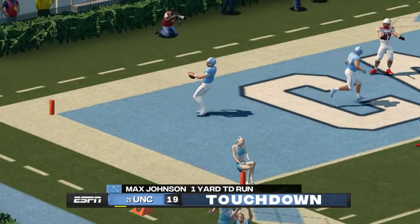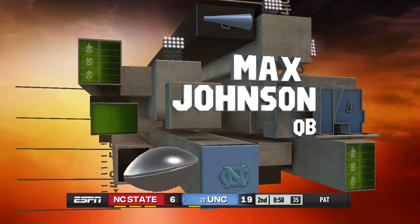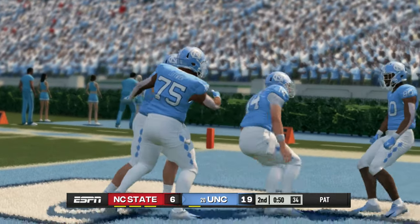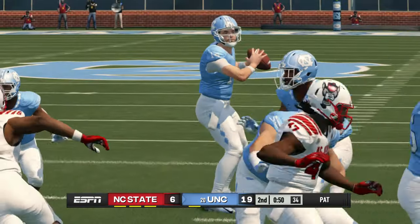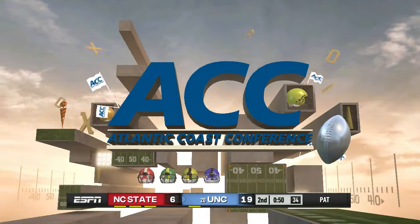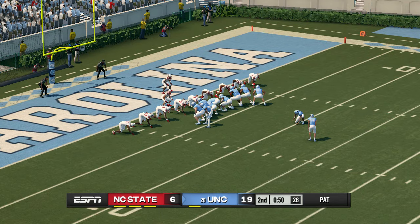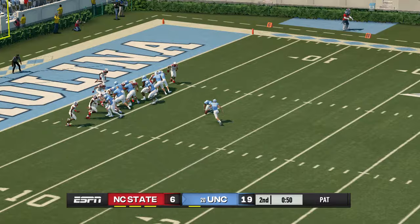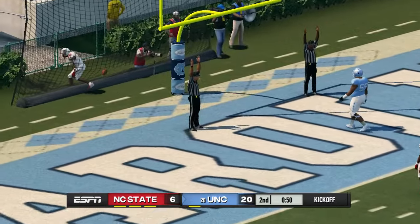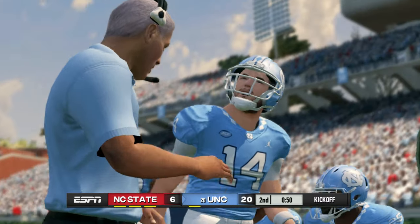Keeps it, and he's got a touchdown. Able to defend the quarterback scramble, and they give up 6. And he's one of those quarterbacks who can do this when he's close to the goal line. He'll pump fake, then take off, or he'll put his head down and crash it in. Anything goes with this guy. He splits the uprights with the extra point. A 10-play, 66-yard drive, and they add 7 points to the scoreboard.